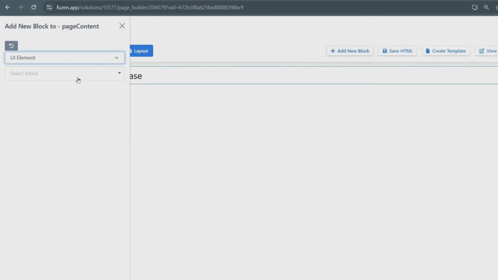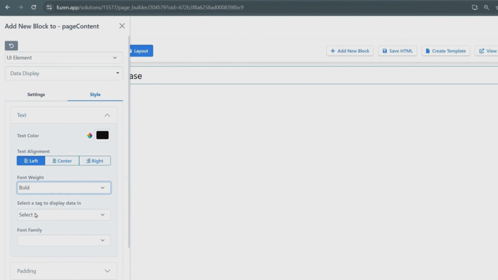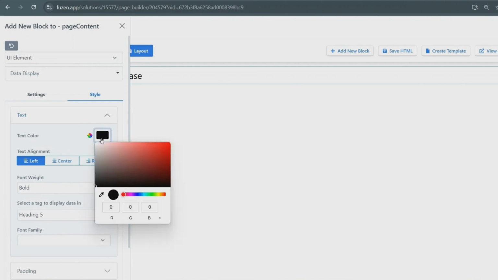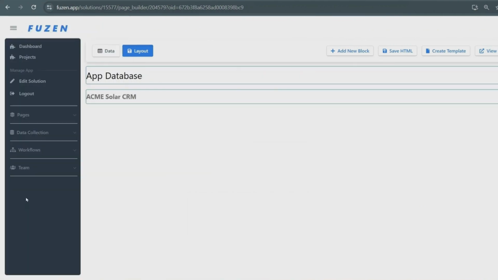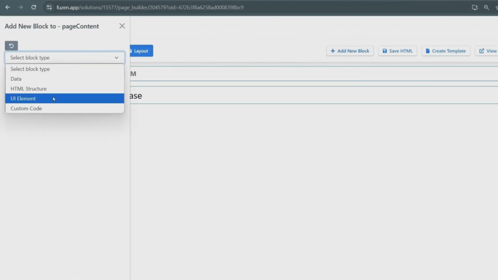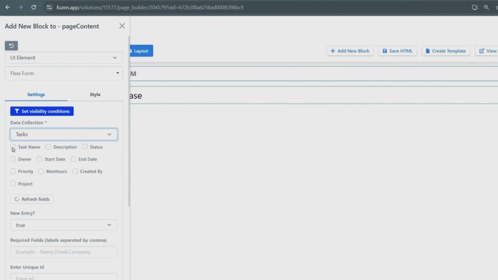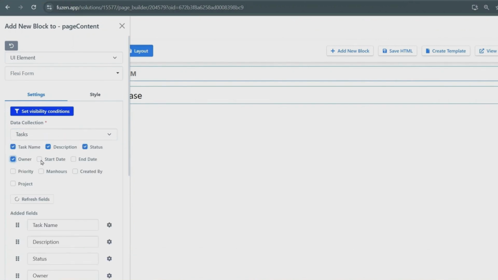And now we'll use the data display block, and in the data display block we'll display the task name and project name in the header. Next, I will add a form for editing the task details. So basically you can click on any task and come to this page and edit the task details, update progress, etc.